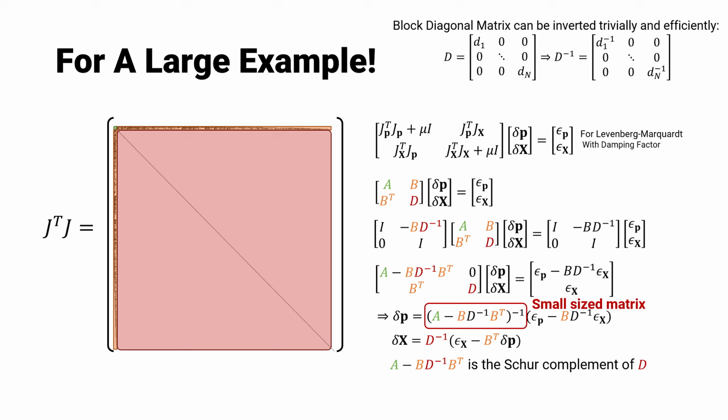But we found out that this Jacobian matrix, when you have the camera points and the world points, is huge. It could be something like a million by a million dimensional, and we can't really do this. So what we can do instead is we see that J is a sparse matrix, and when we do the update rule, we want to do J transpose J. As we start simplifying this, we see that J transpose J has a structure which looks like a Schur complement part. Because the Schur complement of the diagonal matrix D, which is for the points, the larger part of the matrix, is a small size matrix, we can get away by inverting it this particular way. And that's what enables us to do this entire operation in real time.